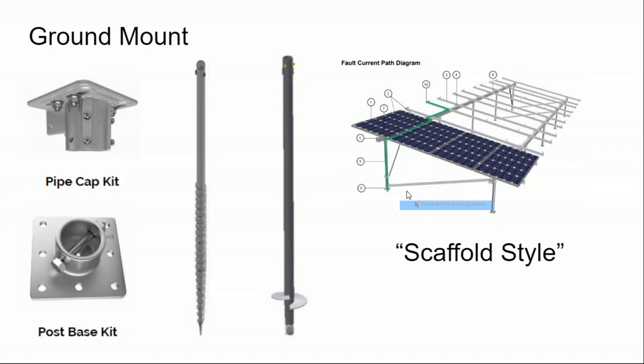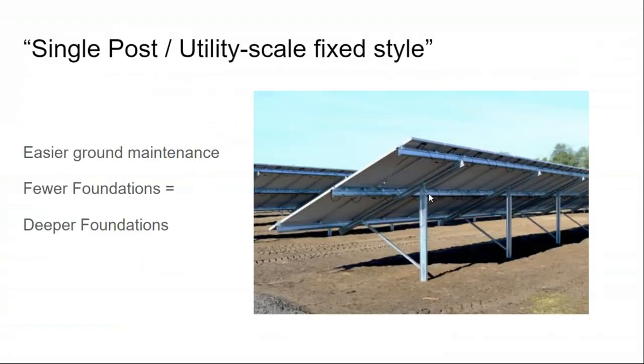So at the utility scale, the way they solve this problem is they don't use two rows of posts. They use one row. And so here we have one row of posts, and that kind of clears up the underneath side of the array for better groundskeeping. The only issue with this is you still have to deal with the modules being only so high up off of the ground. So even on a system like this, it's not easy to get underneath the array. It's just easier.